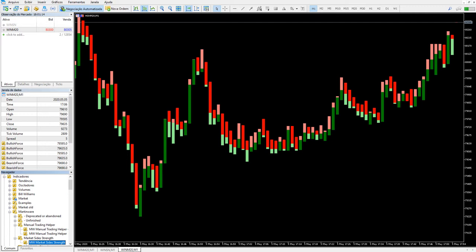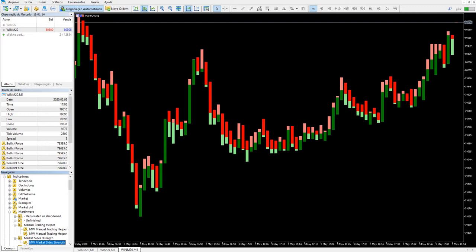The objective here is to try to show the market size strength, as the name suggests, in a clearer way than what we can normally see with the traditional candlestick chart. It does so by dividing the candlestick in two areas, and the one will be the bullish or the buyer's area, and the other will be the bears or the seller's area. Normally in the default configuration, it does so by using four colors.